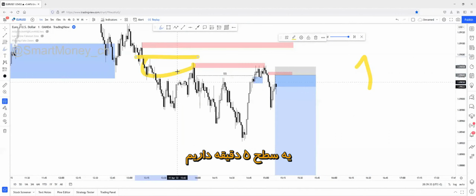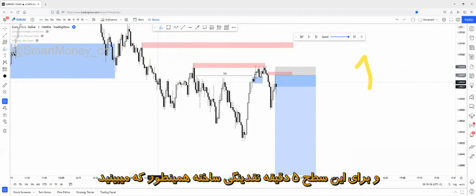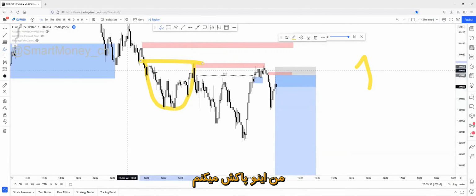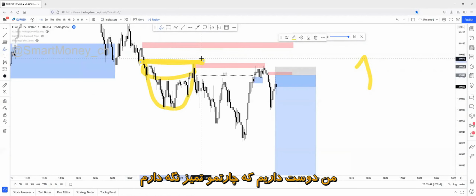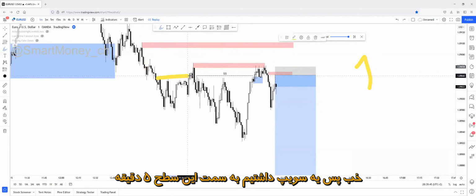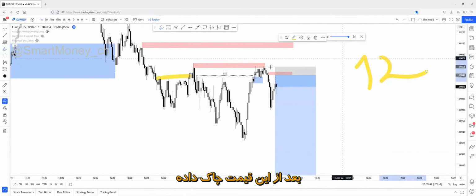Basically, there was a 5-minute zone, and there was liquidity for the 5-minute zone, as you can see. So liquidity has been swept into this 5-minute zone. I removed the 5-minute zone from here because it was annoying for me, and I want to keep my charts clean. So there was a liquidity sweep into this 5-minute POI, which is the second criteria.